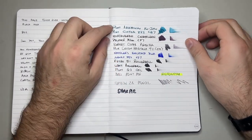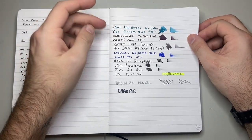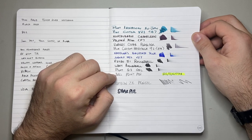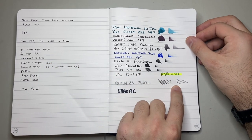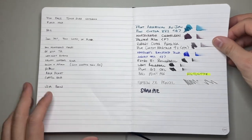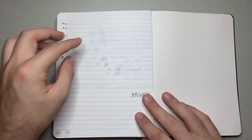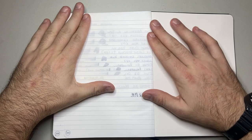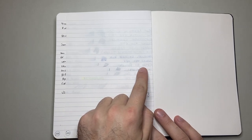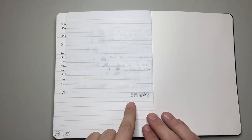Let's talk about the performance of the paper. Same inks and pens as the Achilles: Pilot Custom A23 with the Eroshizuku, Monteverde Chameleon, Robert Oster Perth, Baystate Blue, Retro 51 Rollerball, Lamy Rollerball, Pilot G2 gel pen, ballpoint pen, highlighter, Tombow Mono erased — and reasonably well, since Tomo River is okay for erasing because it's a very smooth paper — and then the Sharpie marker. Now on the reverse, the fountain pens don't come through, but there is definitely show-through. You can see right through that paper — it's a very light paper. Noodler's Baystate Blue starts to come through, and there are points with the rollerballs (both the Lamy and the Retro 51) where they start to come through. Highlighter is fine, and of course the Sharpie comes through.